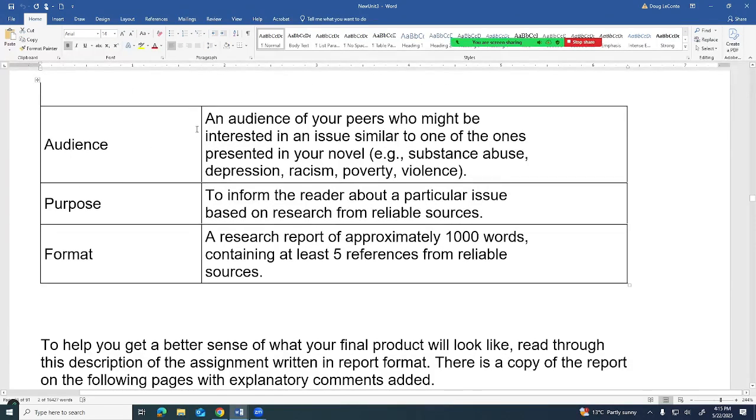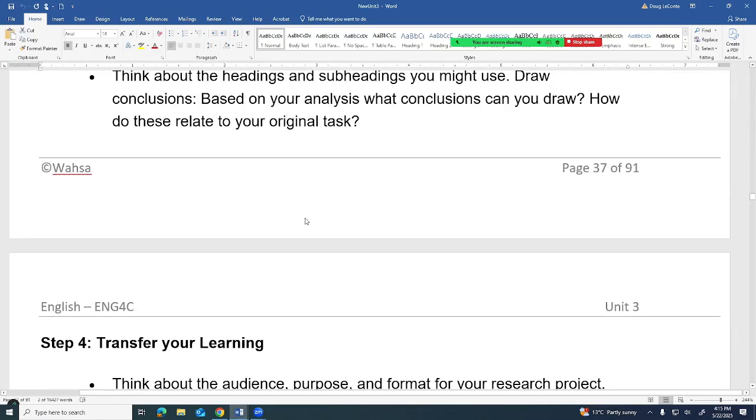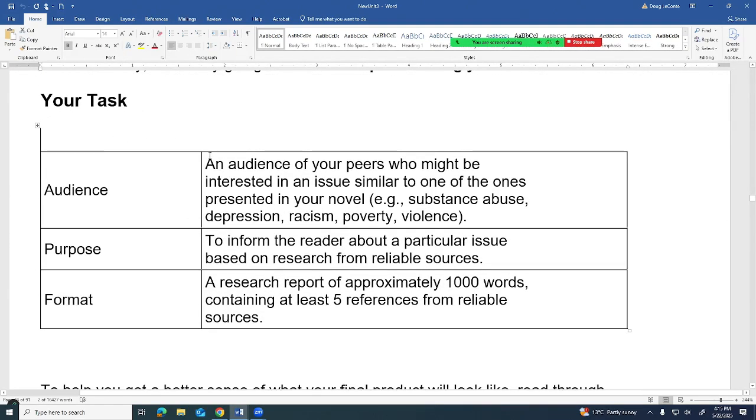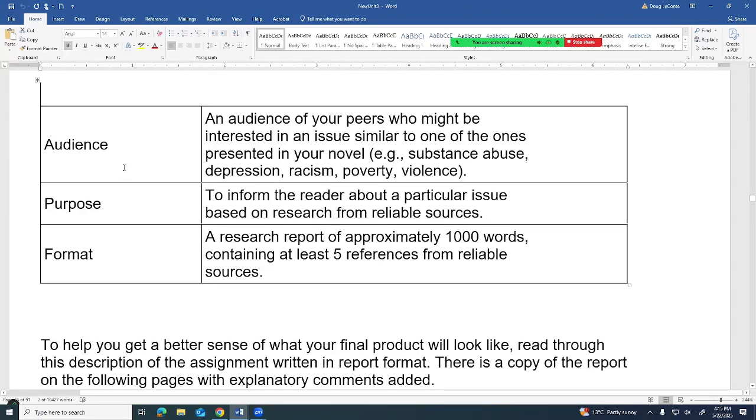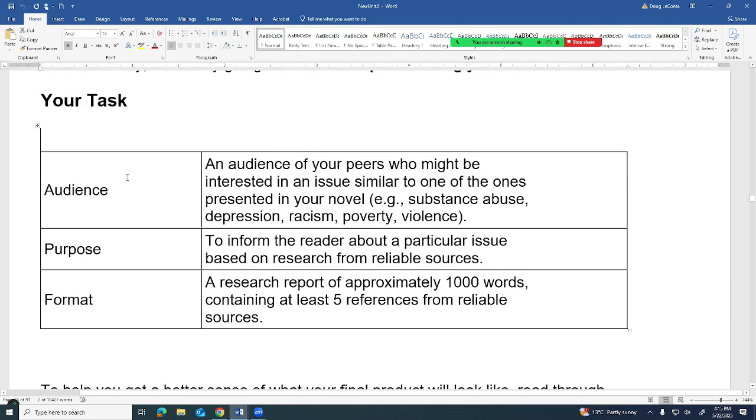And your task is included here right on page 38 with the audience, purpose and format. These are important criteria in any assignment that we should fully understand before we proceed with completing that assignment.